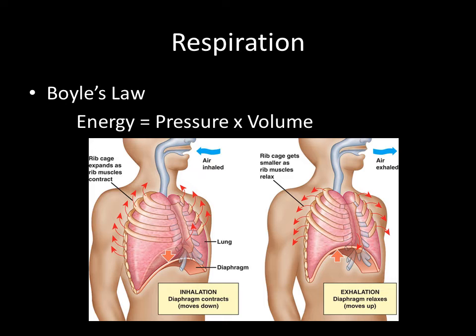At the bottom of the thoracic cavity, we find a dome-shaped muscle called the diaphragm. When the diaphragm contracts, it flattens out. And when it does this, it increases the size or volume of the chest cavity. So it flattens and then the chest cavity gets bigger. That's the first step in the process of breathing.